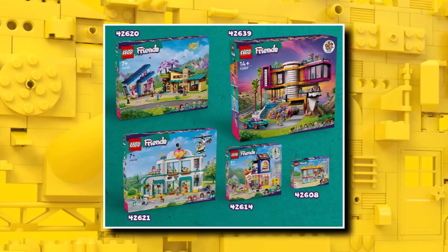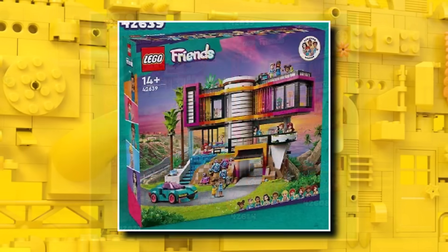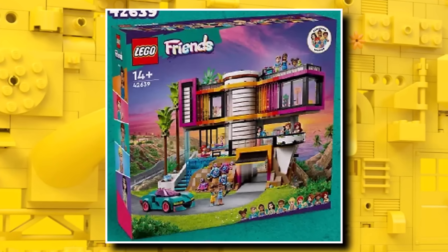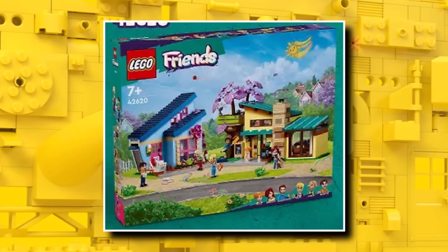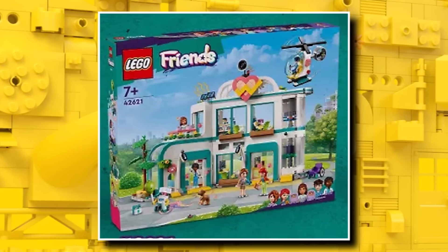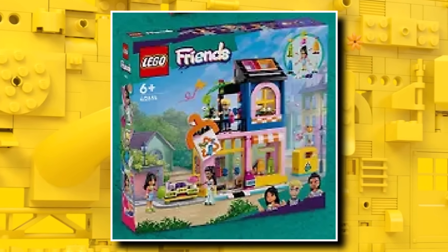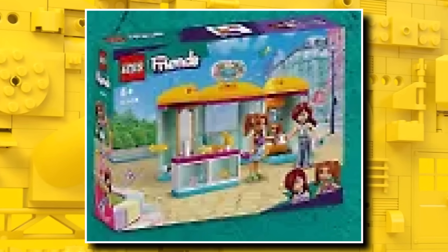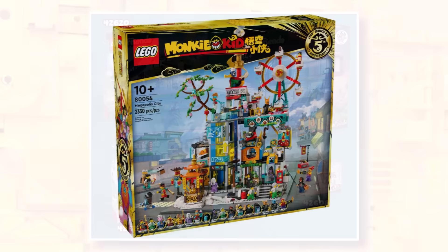We also got images of brand new LEGO Friends sets launching January 1st, 2024. There's a manor house which looks incredible — LEGO Friends are killing it with the architecture — probably around $150. Then there's what looks like an adventure outdoor playground, great building techniques and mini dolls, around $90. The Heart Lake City Hospital should also be around $90. Plus what looks like a little street venue and a smaller set that could be a bakery or hairdresser.